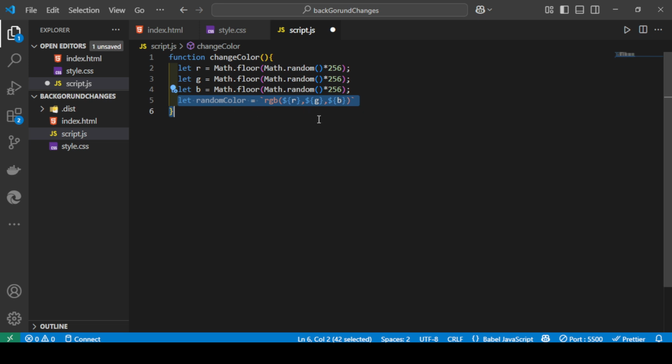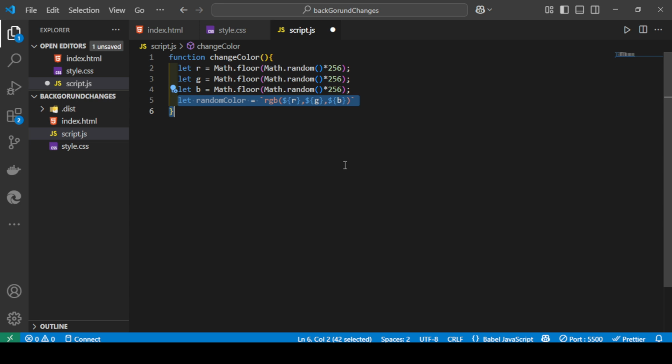The backticks are used for template string. It combines the random values into a string like this: RGB 120, 200, 50. 120 stands for red, 200 stands for green, and 50 stands for blue.